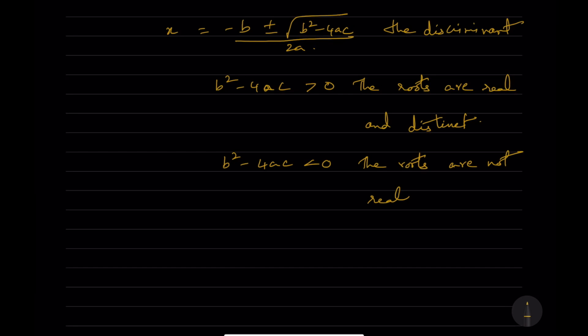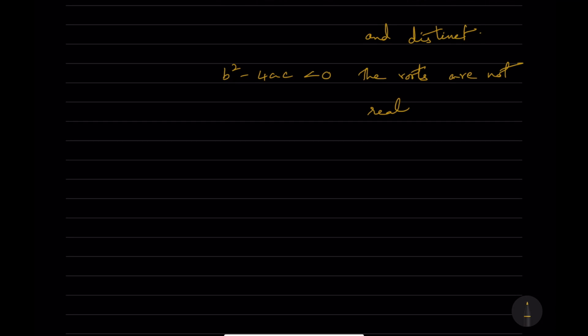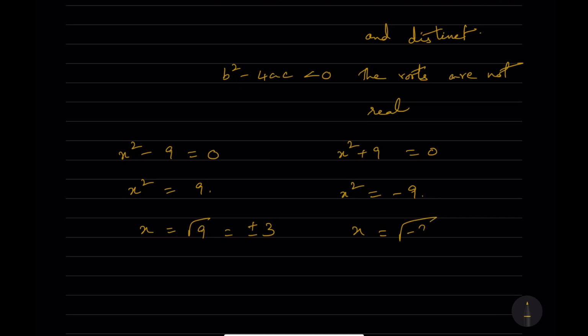But over here now in this case, whenever we are going into complex numbers, suppose you are having x square minus 9 is equal to 0. So how do we go into complex numbers? We'll just see. You can just write this as x square is equal to 9 or x is equal to root of 9, which is equal to plus or minus 3. Now we also can write x square plus 9 is equal to 0. So here x square is equal to, what are we getting? Minus 9, or x is equal to root of minus 9.